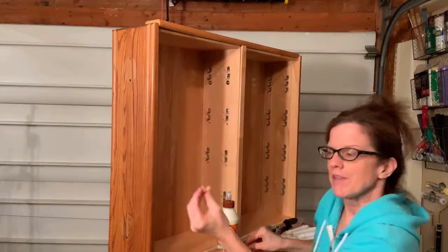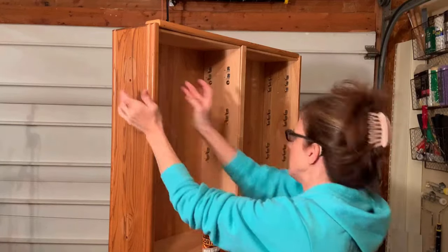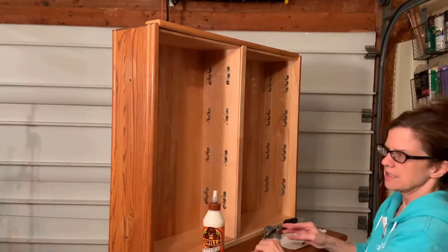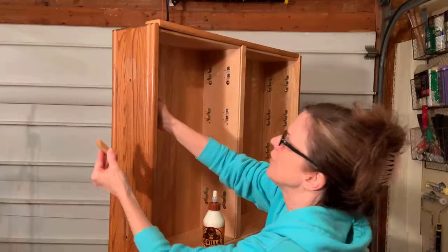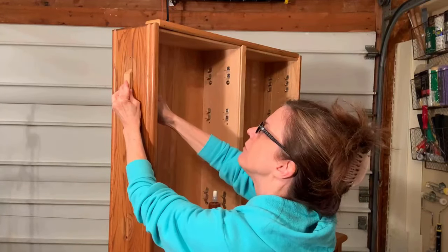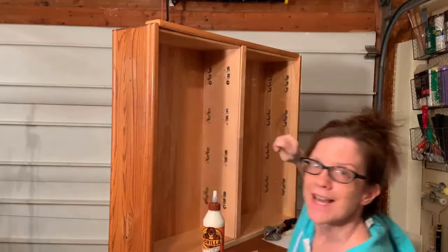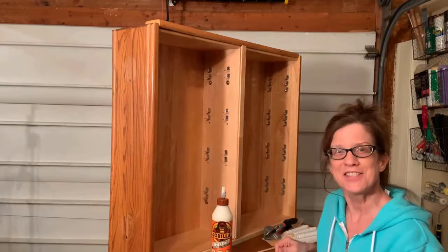I'm just going to pop out each of the pegs, just put a little bit of glue. And then in order to get it flush with the outside, I just have a piece of wood. So I'm pushing in from the inside and I'm holding this against the hole so I know it will end up being flush with the outside of the cabinet. That's how you do that.